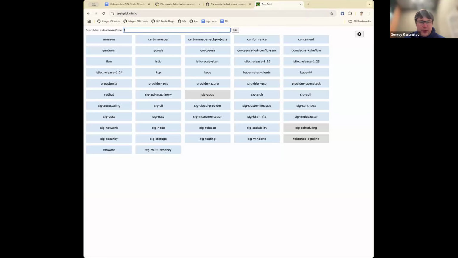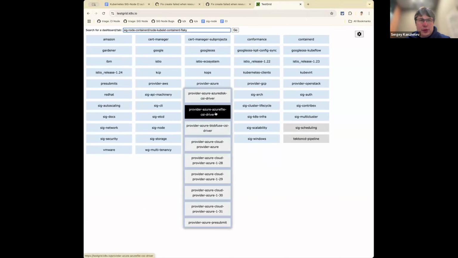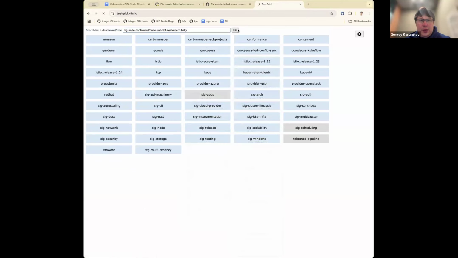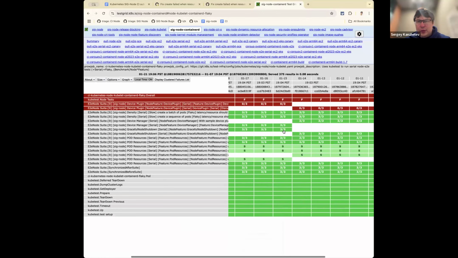I remember we had flaky tests running. Yeah, we have container flaky and cryo flaky. So typically, the recommendation was to run either of those, and if you see them being green for a long time, then we can move it back into non-flaky.